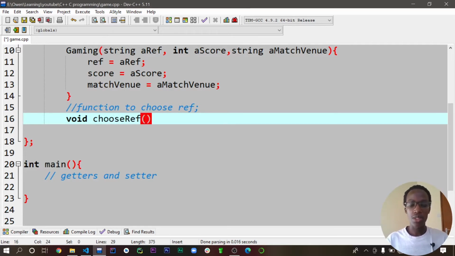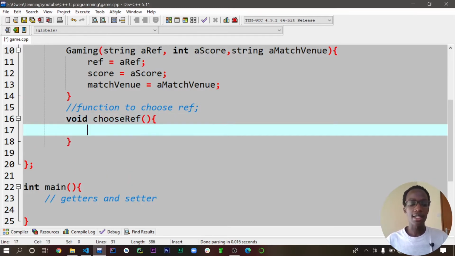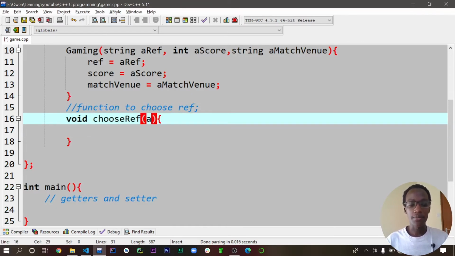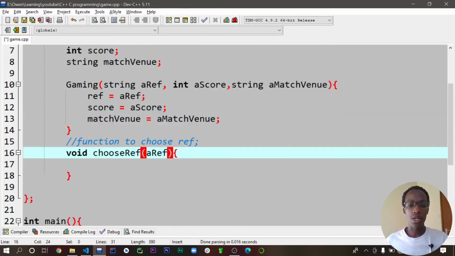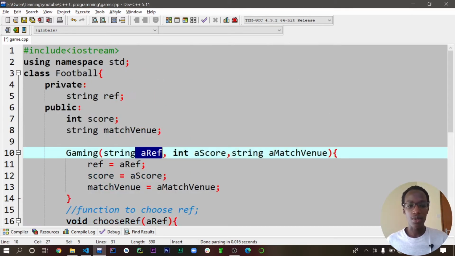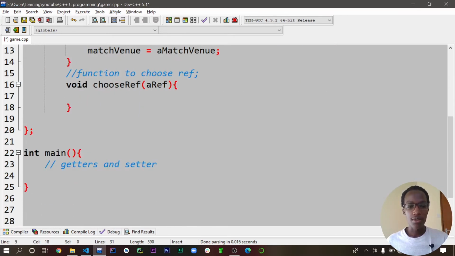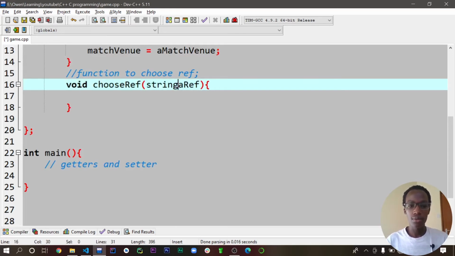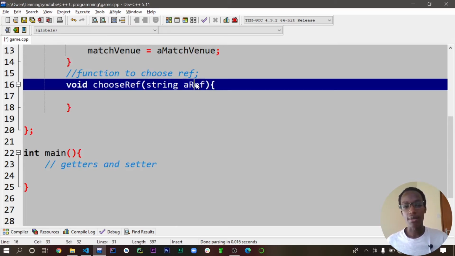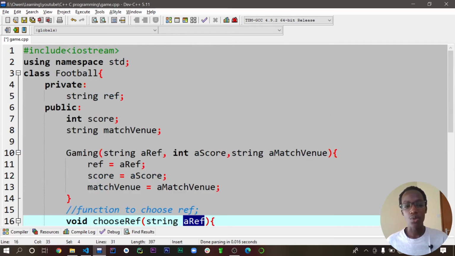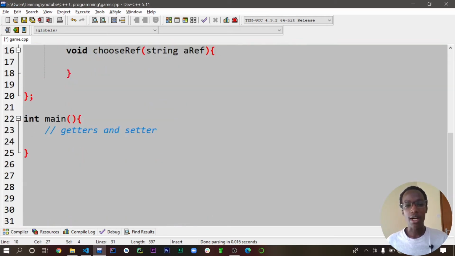Then we are going to use the if else condition to get to choose. We are going to pass in this argument here, so we have the string here. We are going to pass in this string, the argument that the user is going to pass in, so that we can set it to this variable here. So we are going to say string, then you pass in the name. This argument here must be equal to this argument, so that it can match from this place.